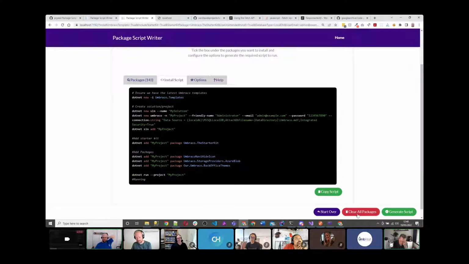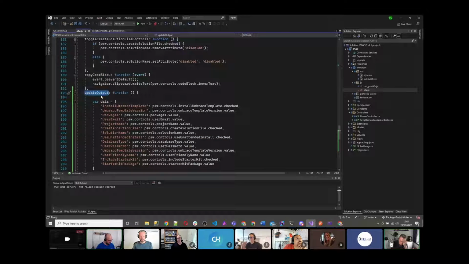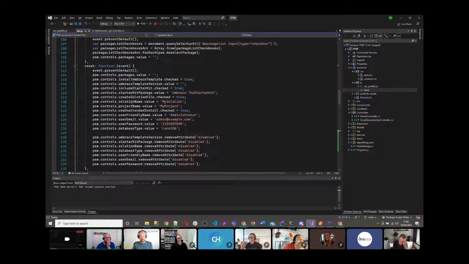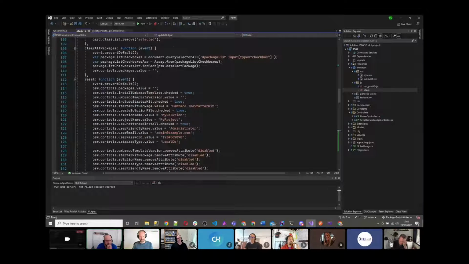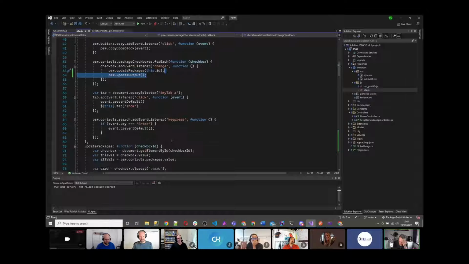Yay. Sweet. Now we need to hook it into clear packages. That's pretty good. So then I just update output. I can call that from all these events, can't I? Yeah, exactly. So where did I do it on here? So I did, yeah, just update output. So it was just literally that. Yeah. Nice. You can just call it in all of your event listeners that you've set up.